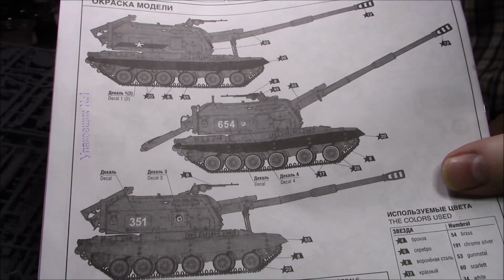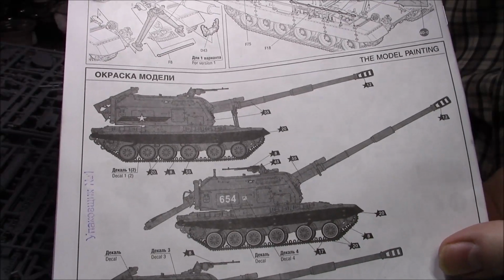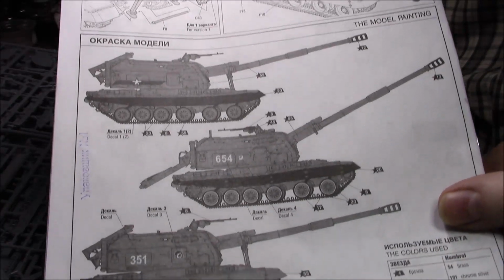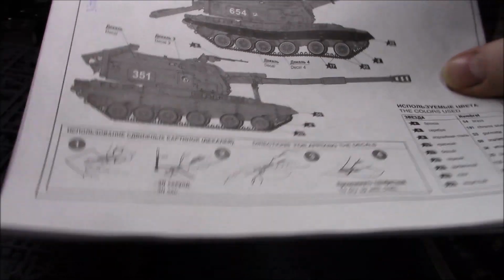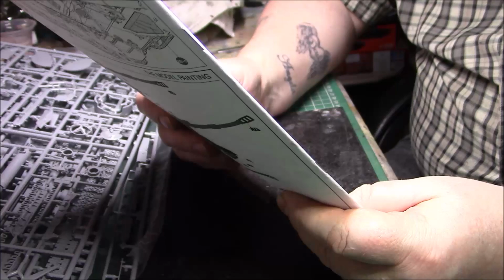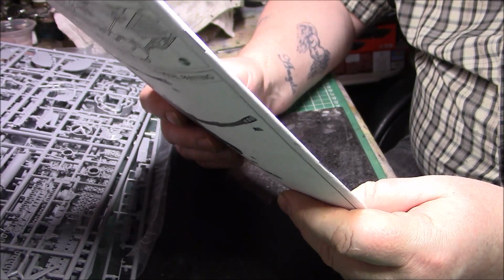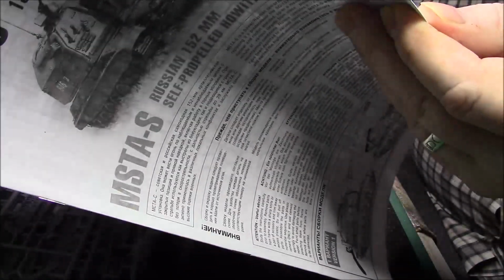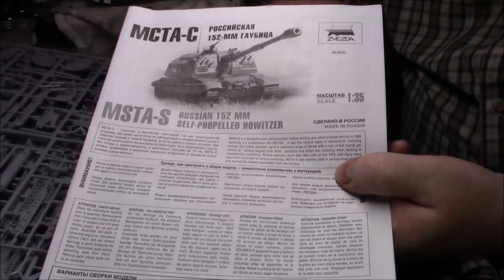So we shall see, but it looks an imposing vehicle, to say the least. I would say the barrel is actually longer than the whole vehicle itself. Some size gun on that thing, 152mm. That'll do some damage. But generally speaking, as a Zvezda kit, it's really nice to see they're actually pulling their finger out now and getting some really nice kits across. And the detail, the decals and the instruction sheet is pretty good. Better than the Dragons anyhow, put it that way.